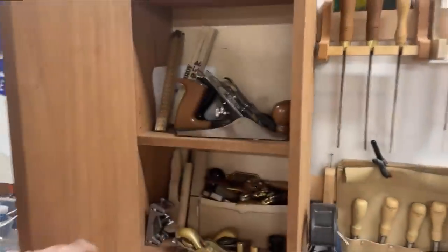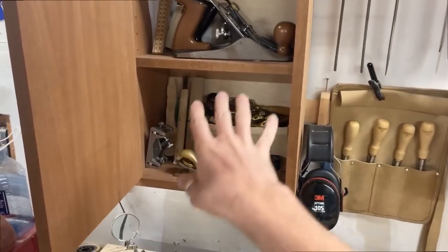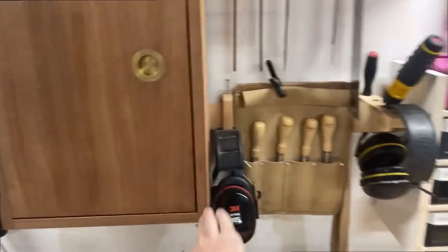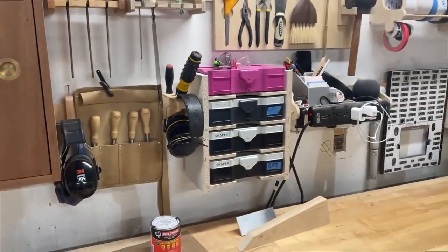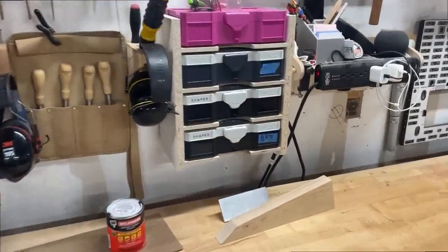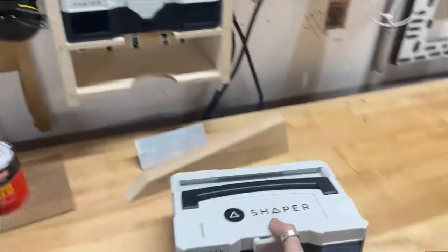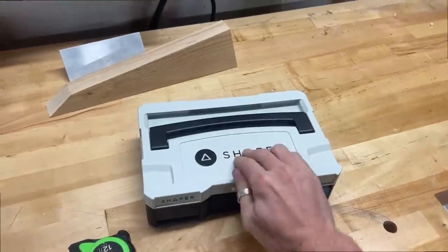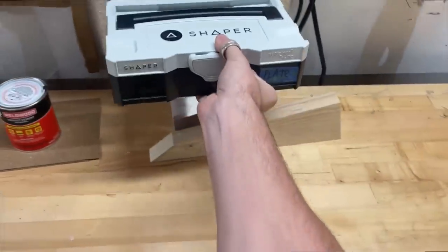Here's a little cabinet I made with all my planes that actually need to be better organized, so we're gonna shut that. I made a little shelf for all my sustainers, mini ones, which is kind of nice to have, you know, the plate stuff right here and ready when I need it, and then I can put it back here when I'm done.